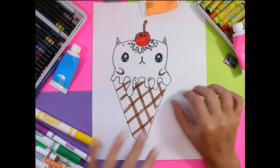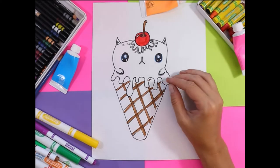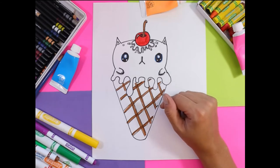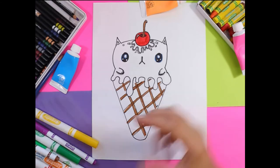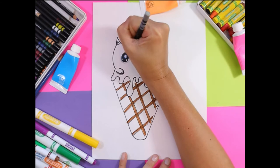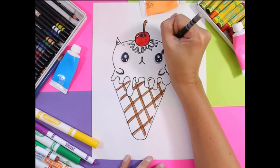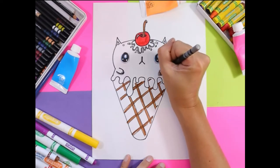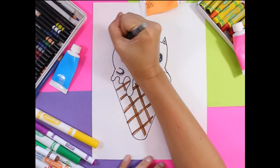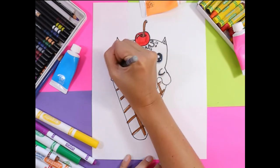Now I'm ready to use pencil crayon for the final details. I like to use pencil crayon for the final details, but you can use a wax crayon, oil pastel, paint — whatever you want to use — but I'm going to use pencil crayon for a softer look. First, I'm going to use a gray pencil crayon to add some shading around my eyes, further around the paws for a range of values, and I'm also going to lightly shade the sides of my cat's head.